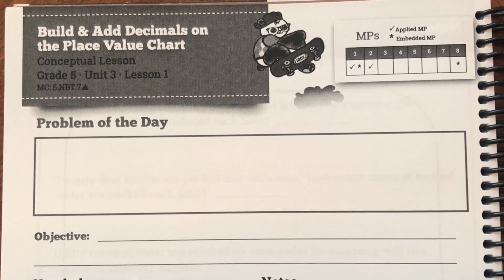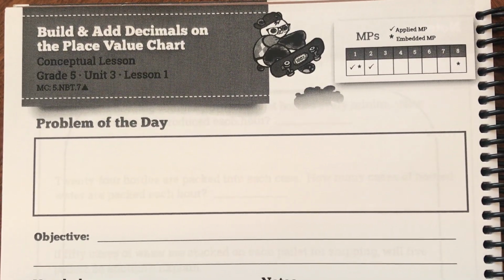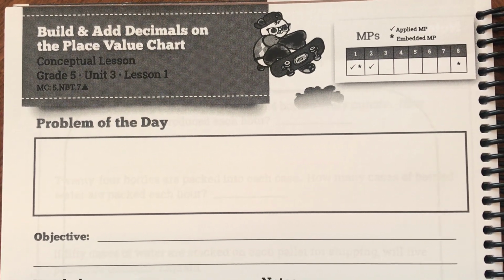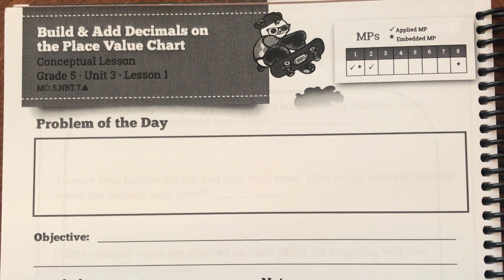Good morning, fifth graders. Today we are starting our new unit on adding and subtracting decimals. We are on page 187. What you need to know is Swan will teach a lot of different strategies for adding and subtracting decimals. I'm only going to teach you one strategy. We're going to do a lot of notes in our spiral today, and I need you to make sure that everything that I write, you write down as well.